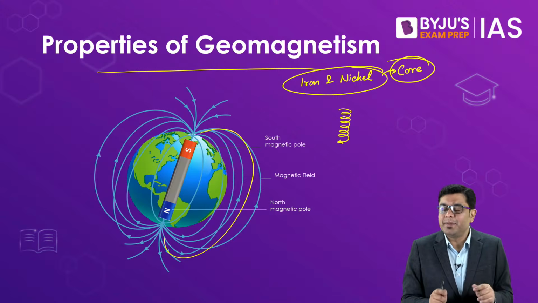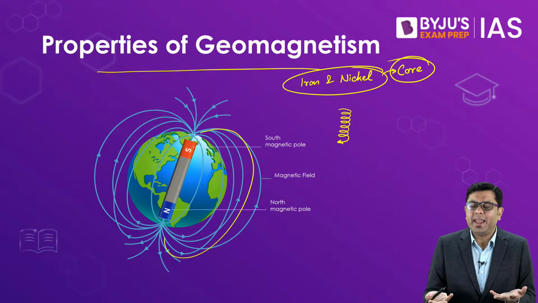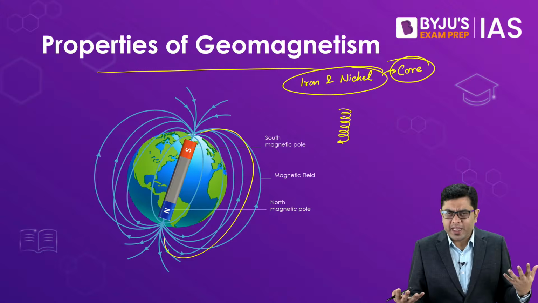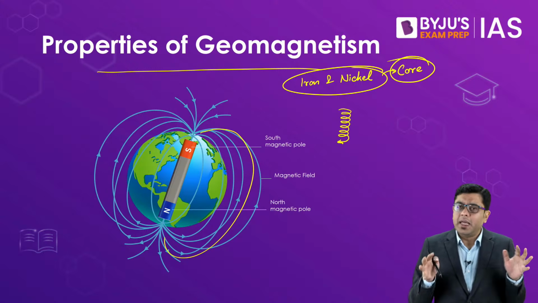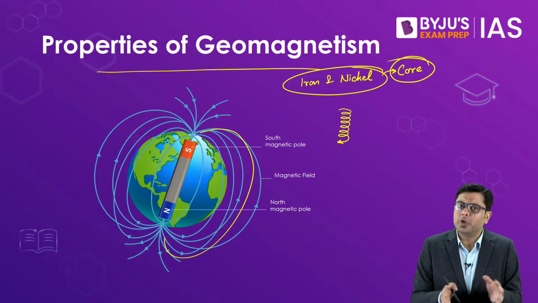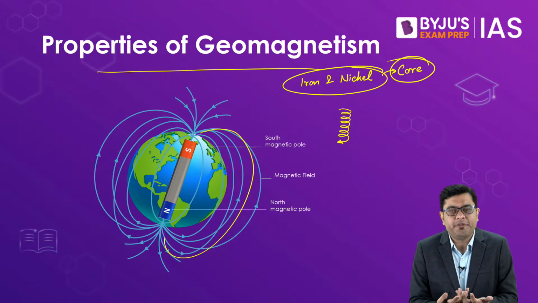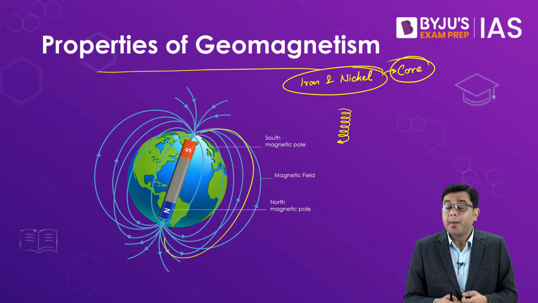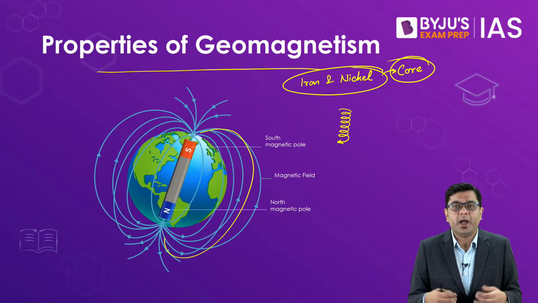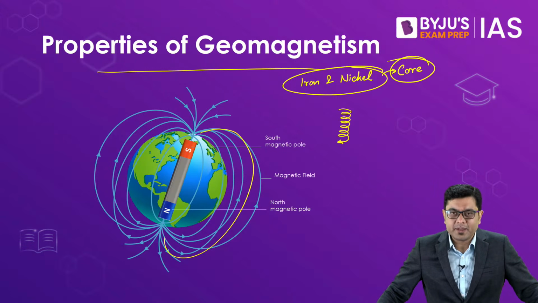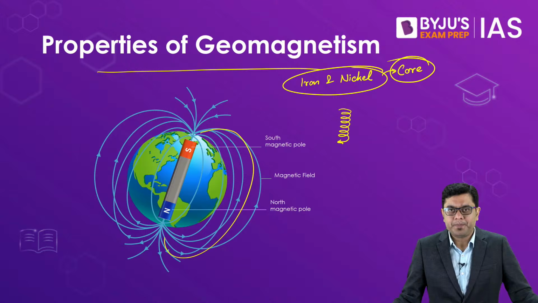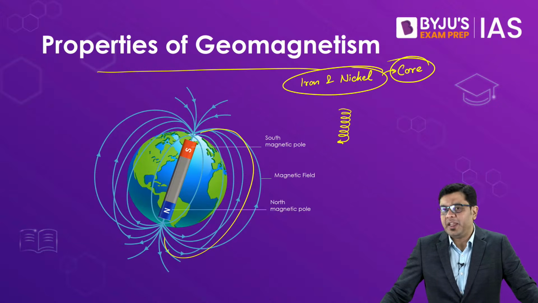So the magnetism that you observe, if let's say the planet would not have been rotating that much, and the outer and the inner core both would have been in a solid state and they would not be moving, this magnetic field would not be experienced. But because they are rotating continuously around the axis, that is why you have such a strong magnetic field which is exerted. So that is all that you need to know about the interior of the Earth and the various different layers and the structure of the planet.